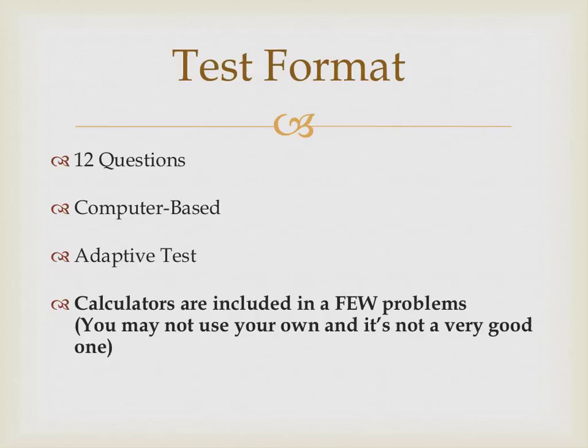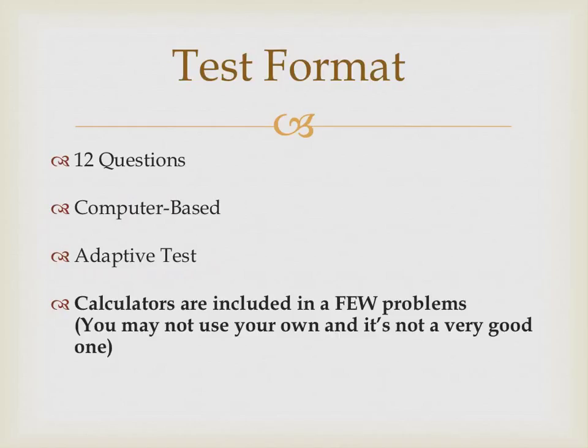So the Accuplacer test that you'll be taking is only 12 questions. I think that's a little ridiculous. That's very few questions if you think about it. Your test is computer-based. That means that on the monitor screen you'll see each question, and you can write your scrapwork on a white piece of paper, and then you'll click the correct answer. There will be 4 answer choices, and every single question is multiple choice.